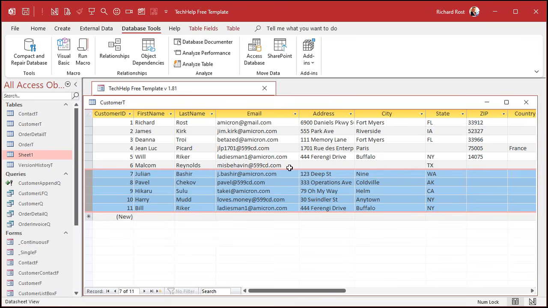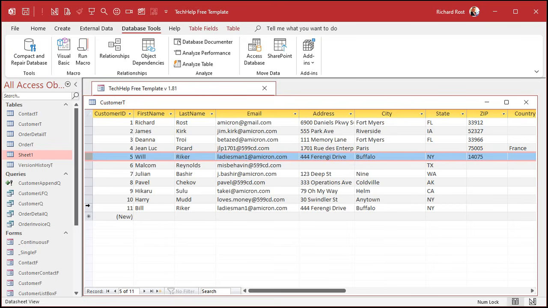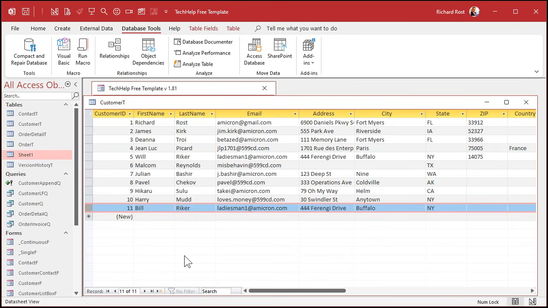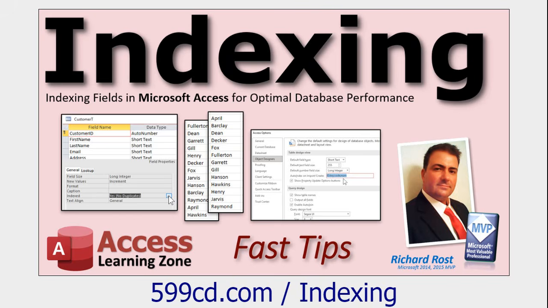Okay. Now, one thing you will have to do is look for duplicates. If you have a field that is unique, like if you're pulling in some kind of other customer ID, or like I like to make email address indexed no duplicates, right? You can see right here, there's Will Riker was already in the database, but Bill Riker was just added. So if this is indexed no duplicates, then that'll prevent that problem. You can index any field that you want to be unique. If you want to learn more about indexing, go watch this video. See, I got a video for everything.